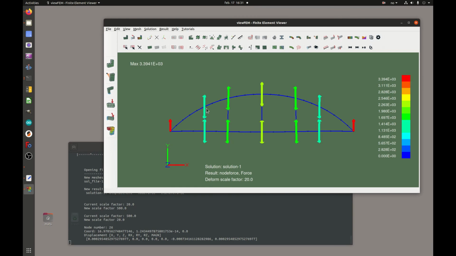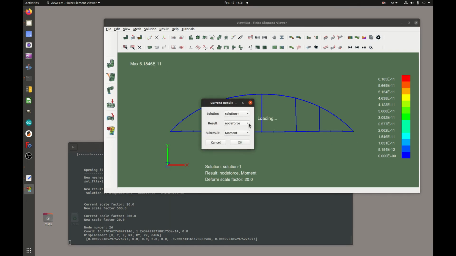The forces between the multipoint constraints here will also show up as reaction forces. And we did not lock the boundaries in the rotation, so this should be 0. No reaction moments.